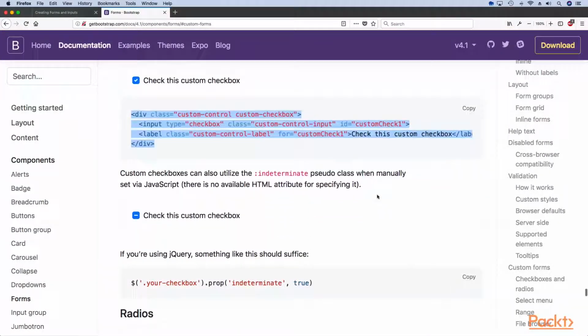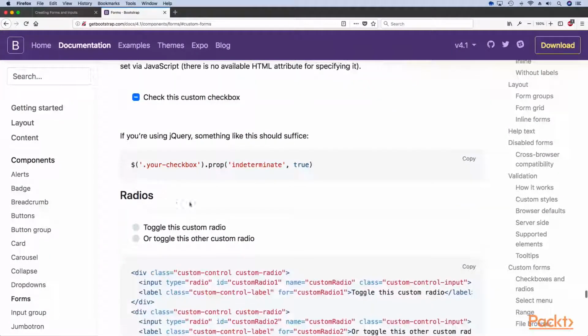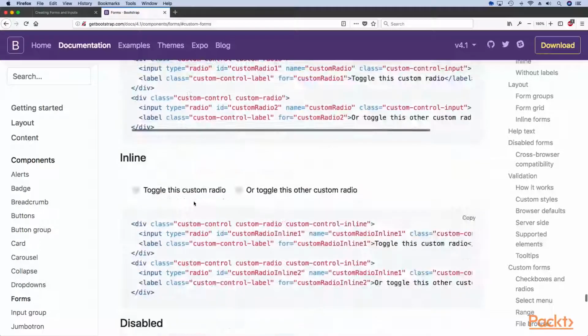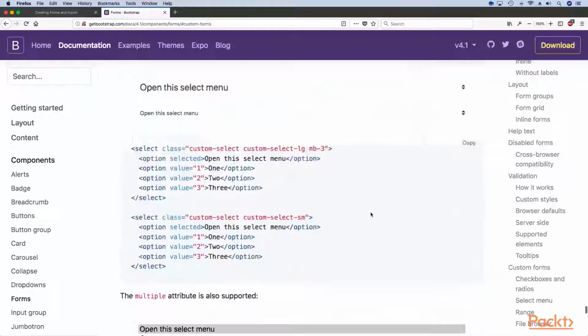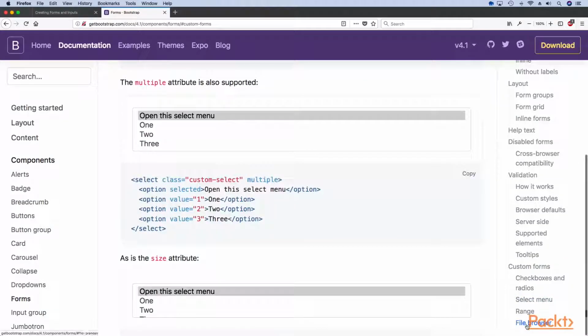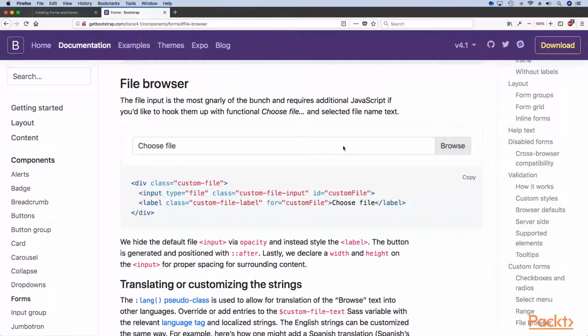And again, you can apply these things on checkbox elements, radio elements, and the select menu, as well as the file browser menu. So if you wanted to upload files, you can use the Bootstrap default styling. But since this is just basic, we will be checking out a bunch more plugins throughout this section that will address specifically each of these elements and add more functionality to them than Bootstrap does.